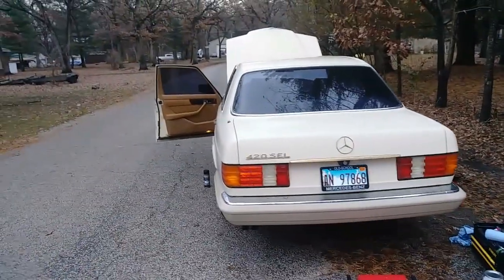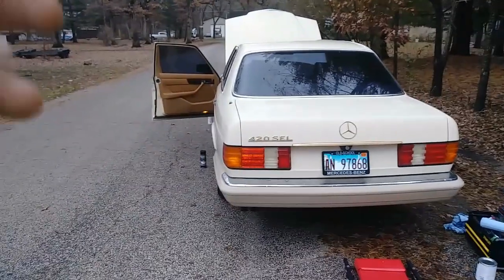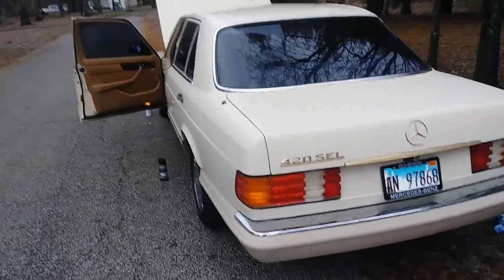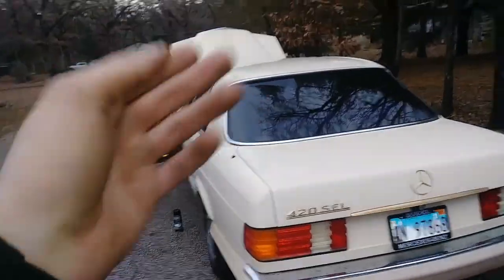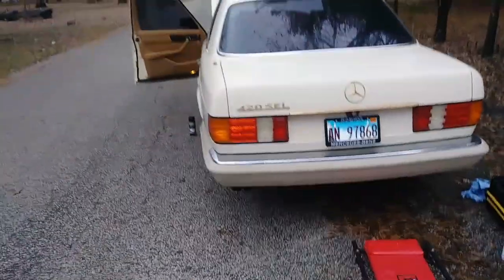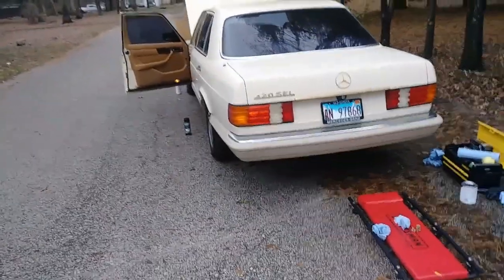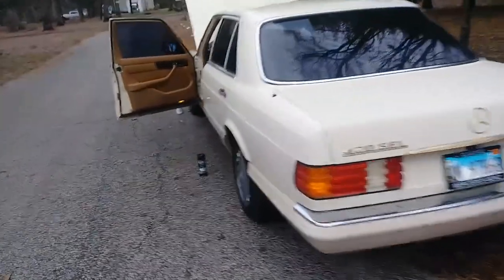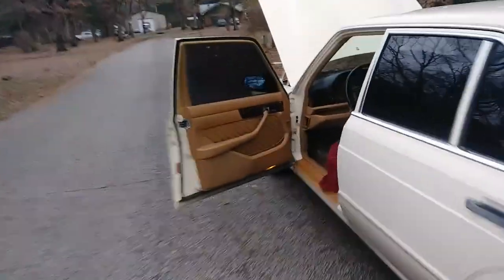Replaced the lug bolts, replaced the fuel pump and the check valve. I also lubricated the door hinges and everything, and replaced those holders for the visors. What else did I do? That was the main point today, I wanted to take care of that problem. So it looks like it's good.